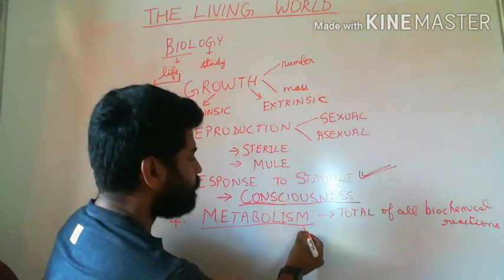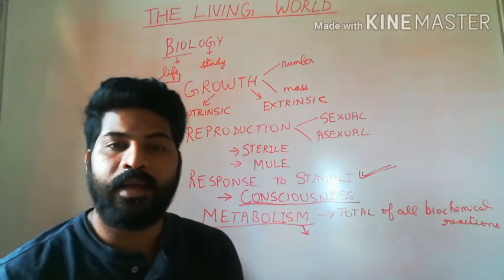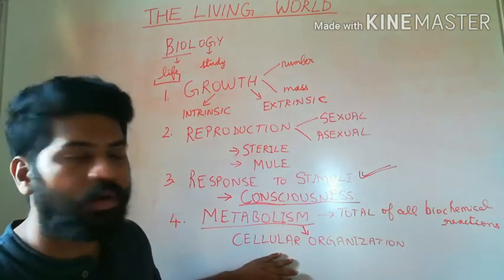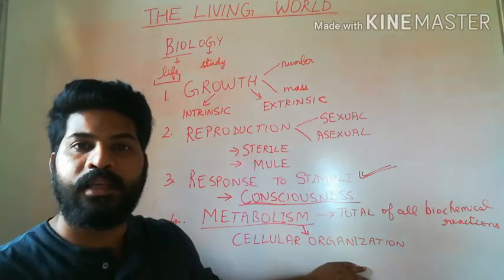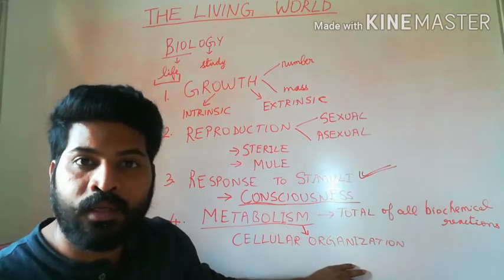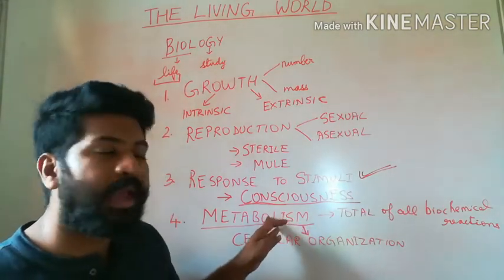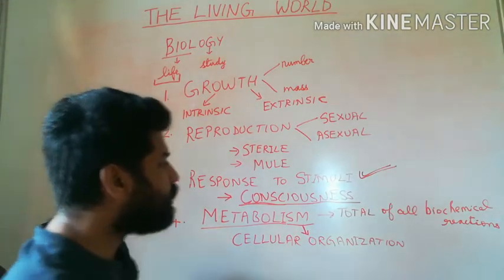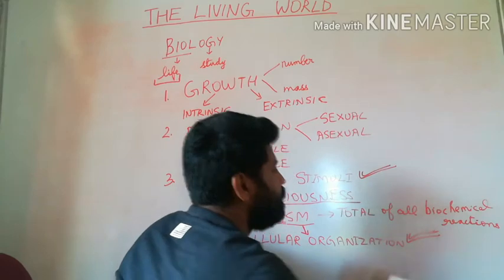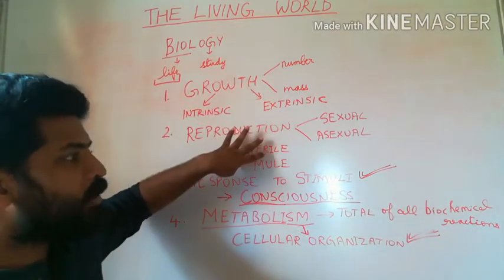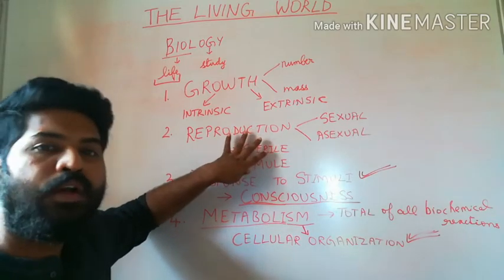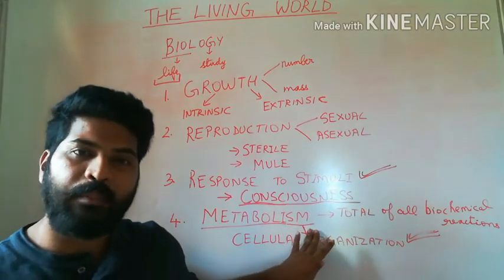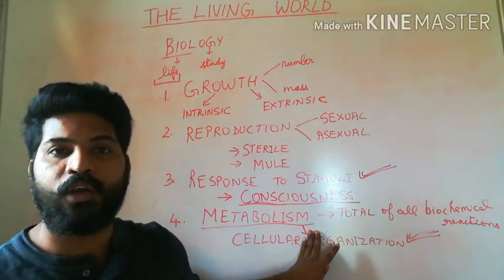Metabolism is indicative of cellular organization. That is important. Non-living beings do not have cellular organization. For example, a stone or a table or air, water, they do not perform these metabolic reactions because they don't have cellular organization. So this is a defining feature of a living organism. So growth and reproduction cannot be used to differentiate living and non-living, whereas response to stimulus, that is consciousness, and metabolism, can be used to differentiate a living from a non-living.